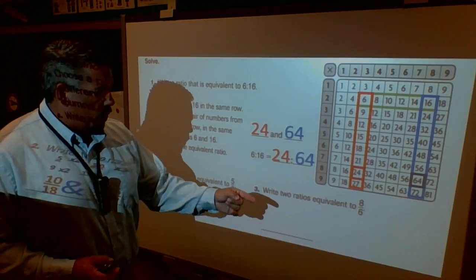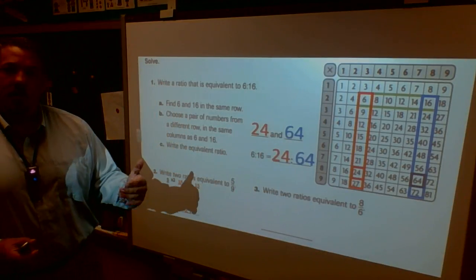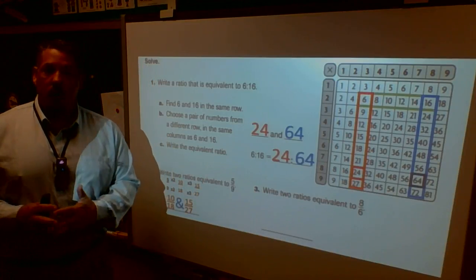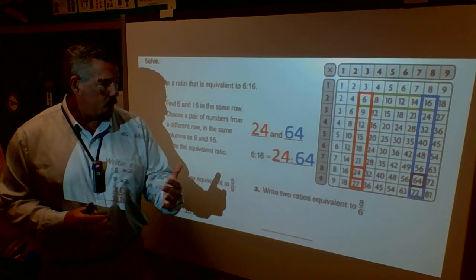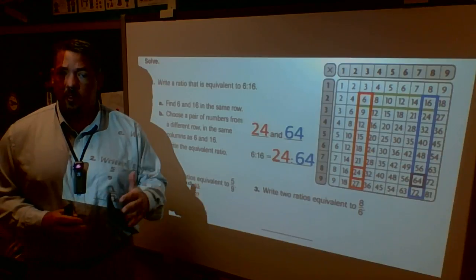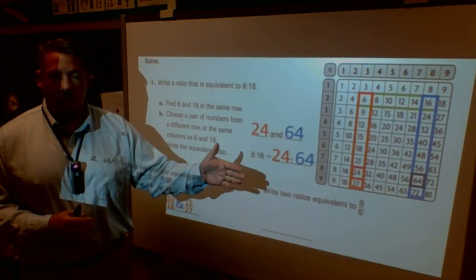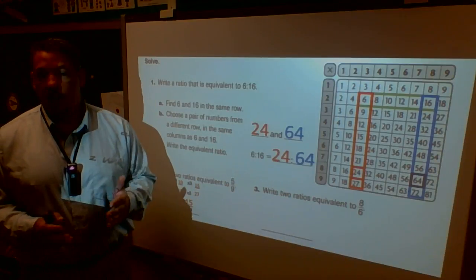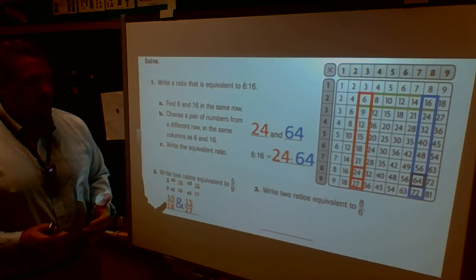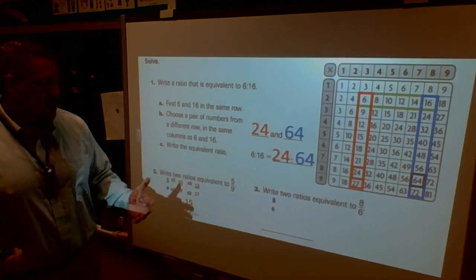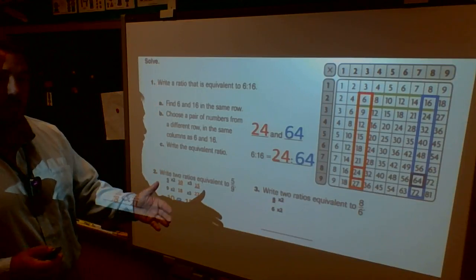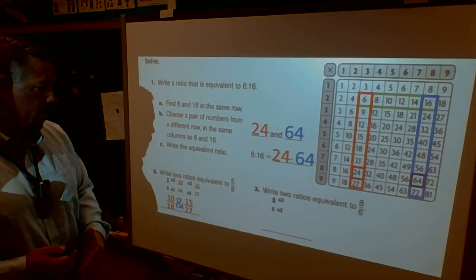Same thing with question 3. Instead, I'm going to use 8/6. Notice it's an improper fraction, and this is where we have said before in a couple of the previous review lessons, the only time I can have improper fractions is when I'm doing ratios and rates. This is fine, and it has to stay that way. The only difference is I could reduce it. I'm still going to do the same process, though, and I'm going to multiply by 2 and multiply by 3.